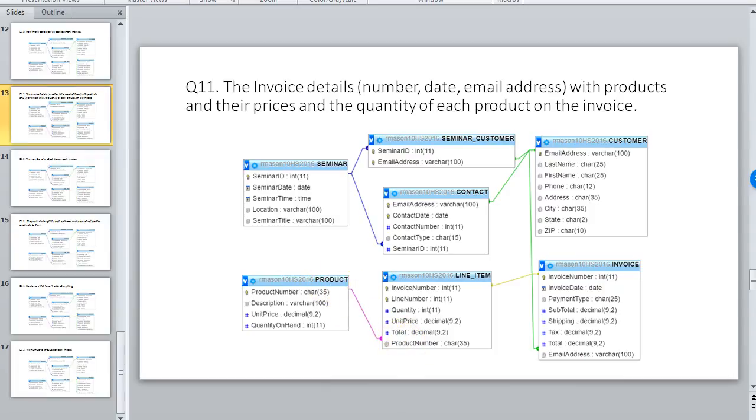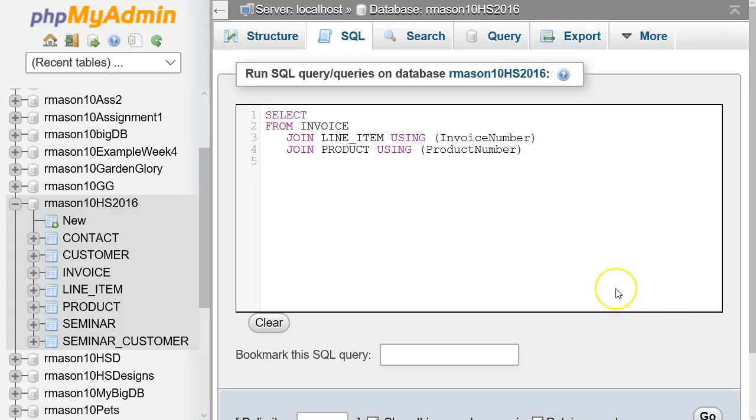Okay, and we might want to order this by invoice number and line number. Okay, now that sounds great, but we haven't actually put in what we want to find.